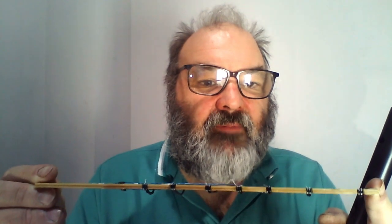Anyway, I've made this, and I don't know whether you can see, but this is still in the process of being completed. I'm using photo transistors, and it's got proper holes in the pipe that feel the same as the chanter, and they're at the same distance as the chanter. So my point, hopefully, is that it will be more realistic from the touch point of view. As I said, this is in process of being built at the moment. But once it's made, it should just go in there, and with a little bit of software coding change over, same software pretty much as what I'm using. So that's not a big issue.